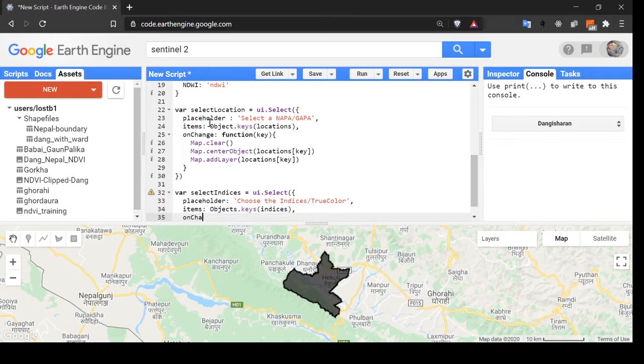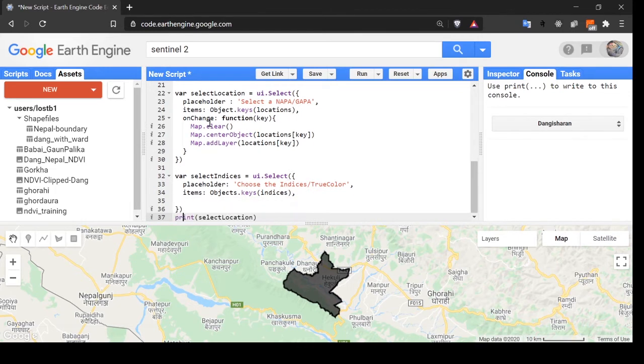And on change, okay, we don't need on change here. Let's print the button.